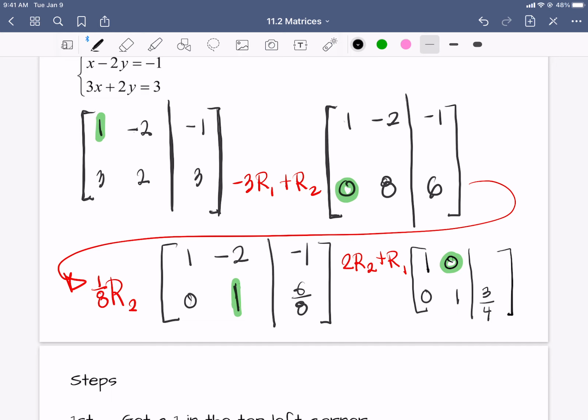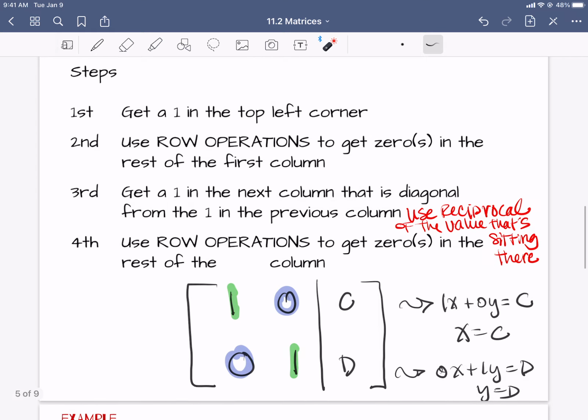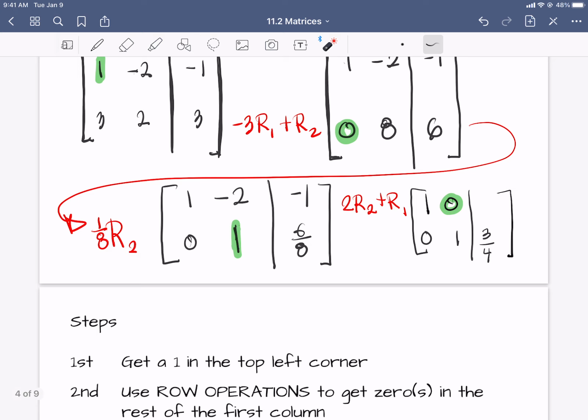So I highlighted all that we were trying to go for in those steps that I posted in the PDF. So this first step, I needed a 1 there. And then in the next matrix, I needed a 0 here. Then in this next matrix, I needed a 1 here. Now this is my last matrix. I was going for a 0 here because now this looks like what I need it to get to. So I'm going to keep going.